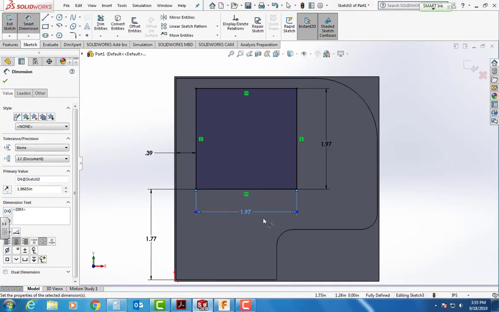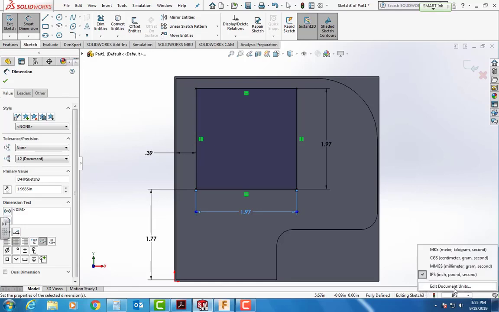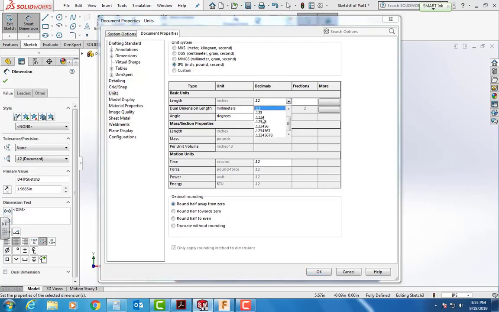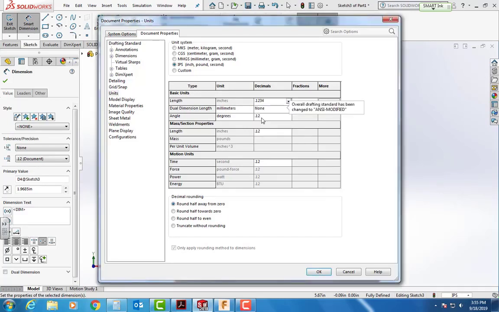Now we went to the fourth place decimal on this, and it's still showing 2 place decimals. So we want to verify and make sure it is right. We'll come down to the bottom right hand side of our screen, where I have something called my units. I'm going to hit the arrow and go to Edit Document Units. At this page, we go to Length Units, Decimals. I'll click the down arrow and go to the 4th place decimal. That's what we want.